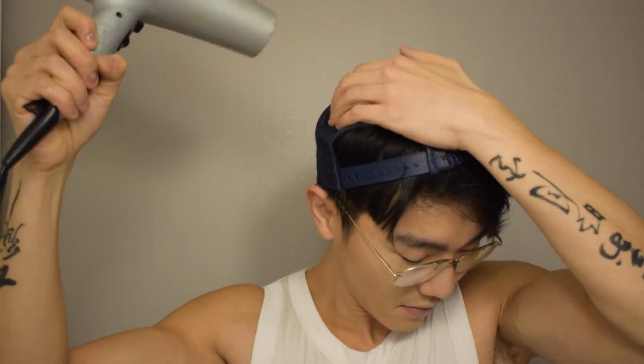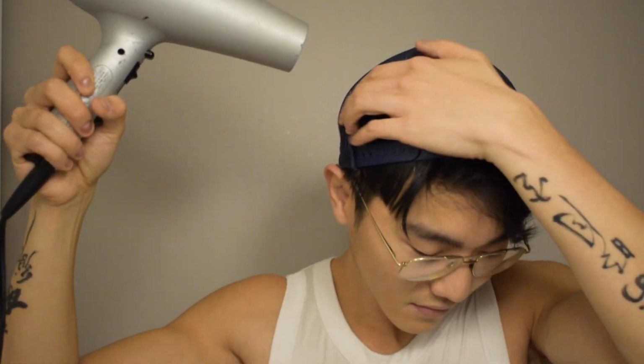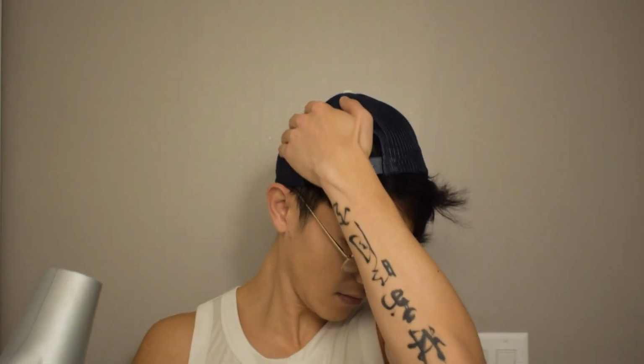Because our heads are all shaped differently, we have different parts of the hair that are trouble spots. And for me, I always find that it's on the back corner, especially on the side, the 3-part side. So what I use the baseball cap to do is I will put it on, and because it has a net finish, I will use a blow dryer, and then I will blow dry it down.